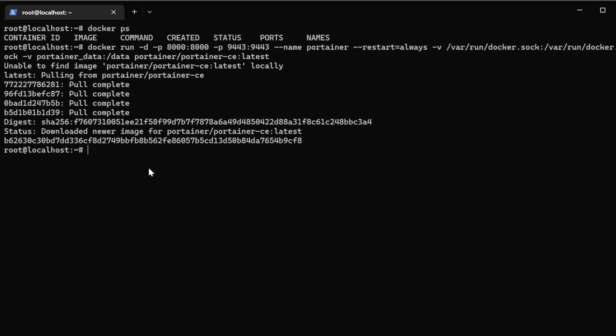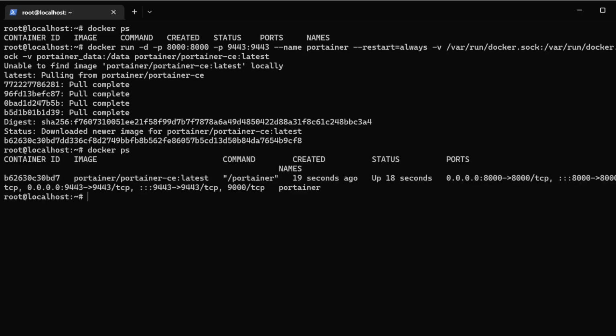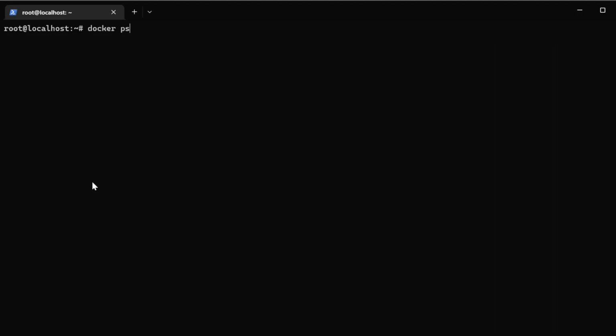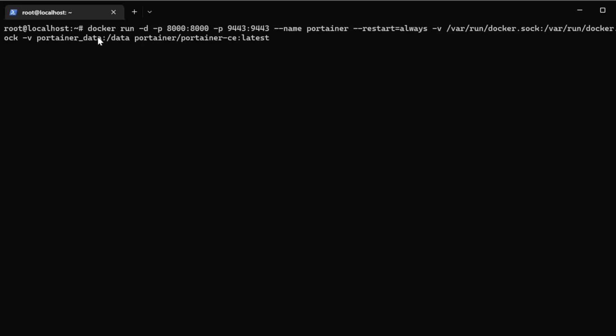Alright, now that we just installed Portainer, you can see that it pulled everything down since we didn't have that container installed yet, and now it is running. If I do a docker ps here, you can see that this is our container and it's called Portainer. Now if I press Ctrl+L and look up here, what this is doing is saying docker run, which is a command, and now we're putting the ports in here. The port that we're going to have to look up is 9443, and the name of the container that we're calling it is Portainer.